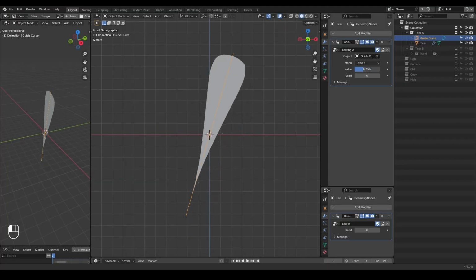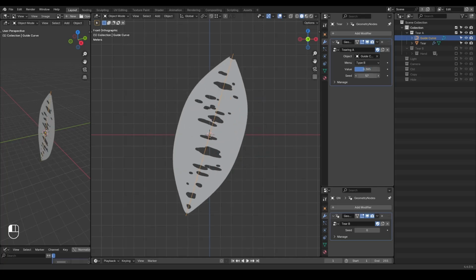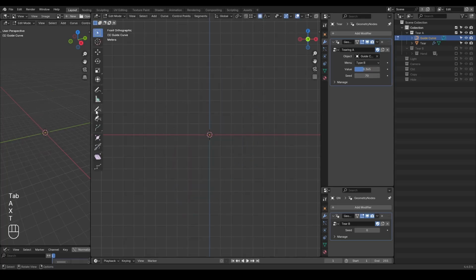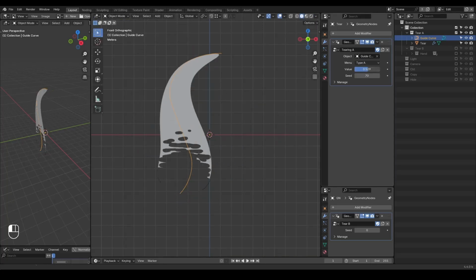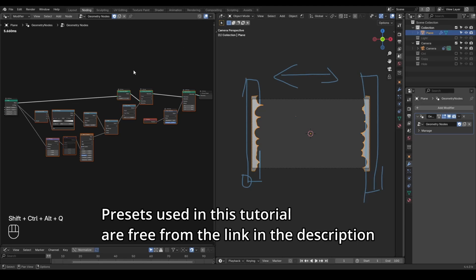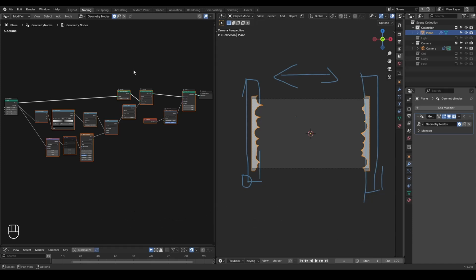Today this is a tutorial for this tearing gate effect I saw from a game. This effect should be quite straightforward, so let's start. So here we are in Blender, and this is the node tree from the last tutorial talking about the tearing cloth transition. You do not need to worry about this node tree if you haven't watched the tutorial in the past. We're going to start from scratch.